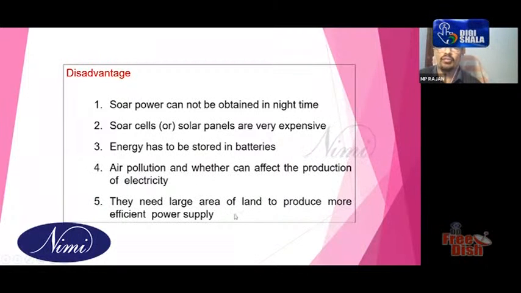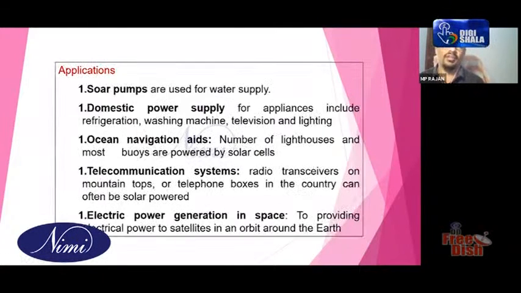Okay, and for solar panel you also need a lot of area. For 1 kilowatt you need 10 square meters of area. So everywhere we can use it, but on a roof and all, if you do not have proper area, consequently the wattage of the solar panel you have to reduce. So you need a large area. So these are the disadvantages of solar cell if you are using it for generation of electricity.